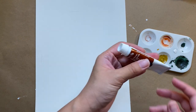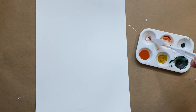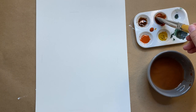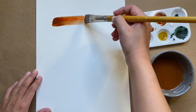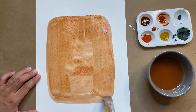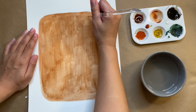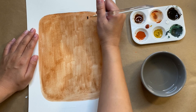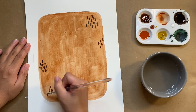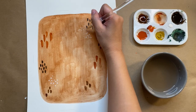This next project is super easy and something that everyone can do at home with basic supplies. I'm going to create a quote print with some watercolor paper, watercolor, and Crayola markers. First I'm going in with my watercolor and giving the paper a light wash of paint. I'm loving the warm tones so I'm painting it a nice warm brown. After letting that dry I'm adding in some strokes of a darker brown color, some burnt oranges, and then small white dots. This painting is super simple using basic techniques but it gives a nice layered look.